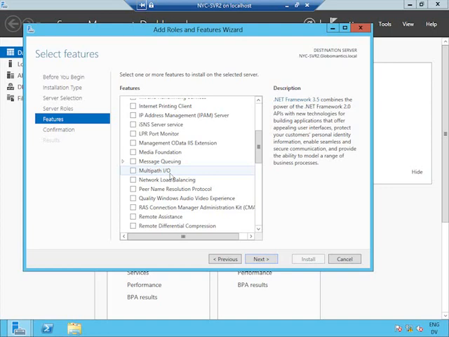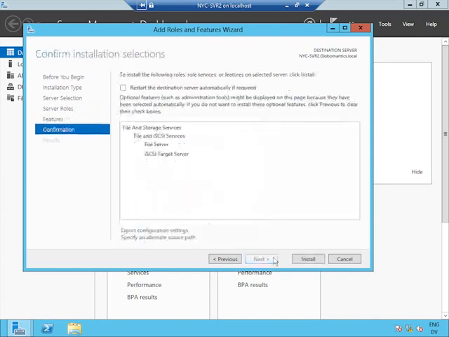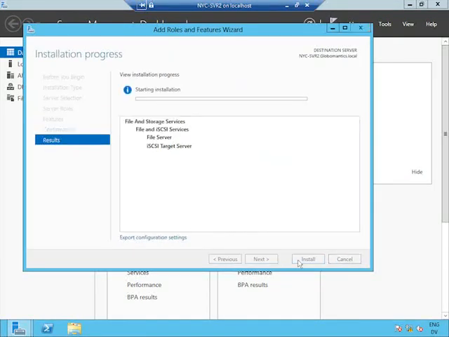In a large iSCSI environment, you might choose to deploy an iSNS server. It's a little bit like having a DNS server for iSCSI. I'll address that idea a smidge in a bit here. In this case, we need neither of those to roll out a basic iSCSI implementation. So I'm going to skip past that and click Install. And it's going to take a moment to finish that installation.